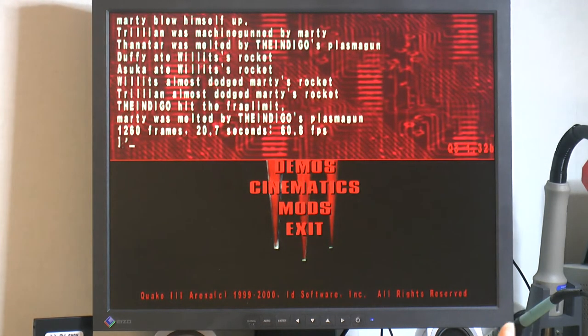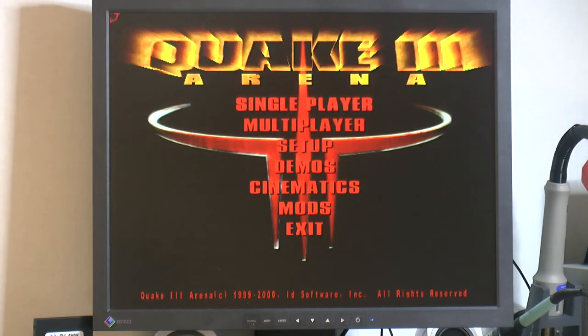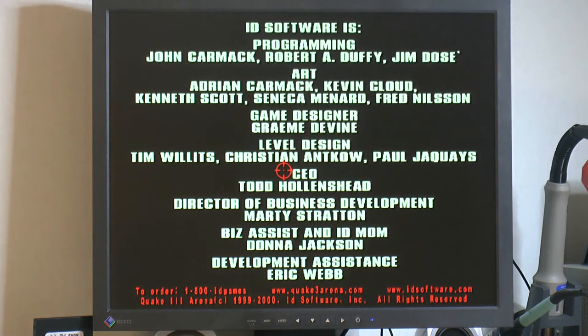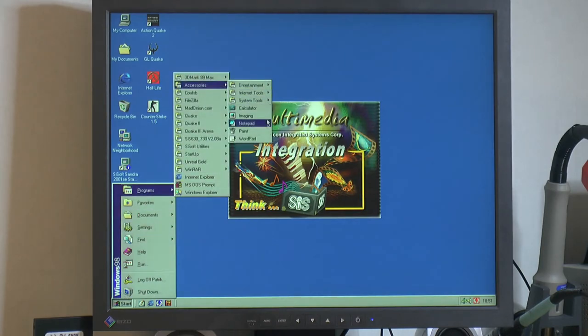So let's check. I've got 60.8 FPS and I usually get 61, so that's fine. The 60 FPS is perfectly playable. So yeah. We can have a look at some other benchmarks here.